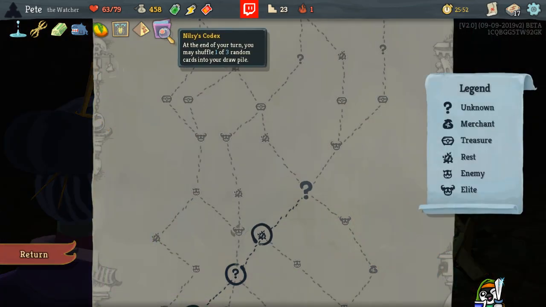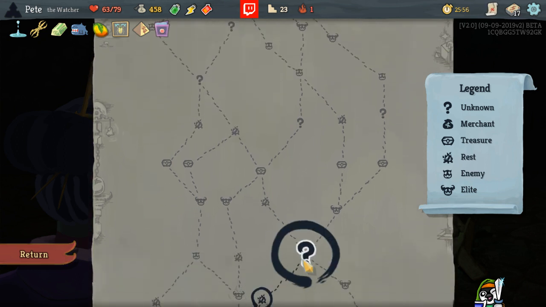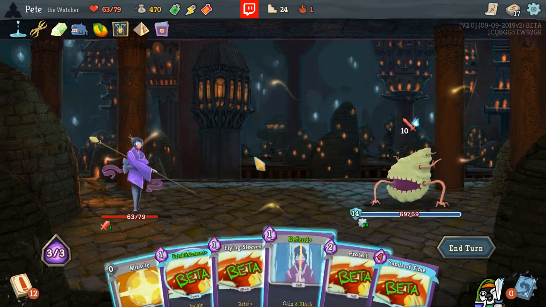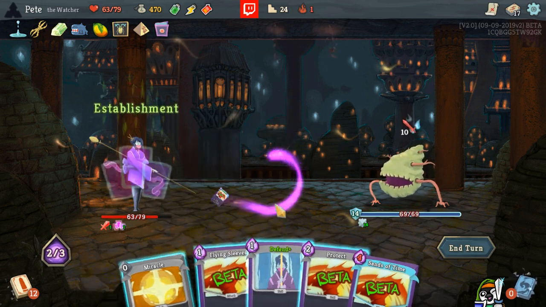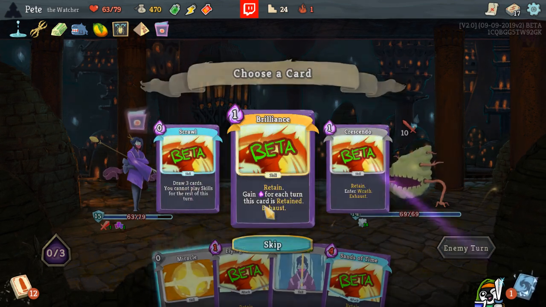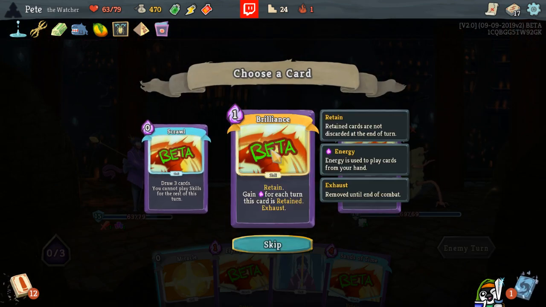Nilry is about to spoil you all the locked cards. Wait, can Nilrys give you cards that you haven't unlocked yet? Oh hey, it's the avocado of bullshit. Bring it. Bring it, avocado. Brilliance. Scroll and crescendo.